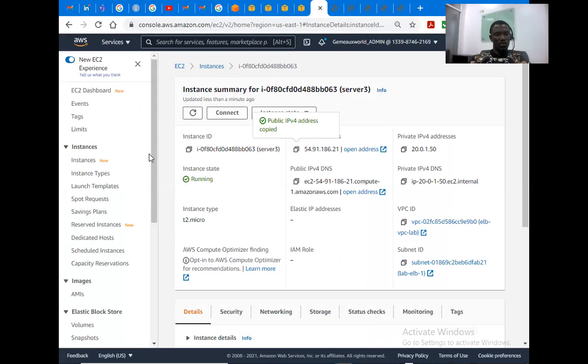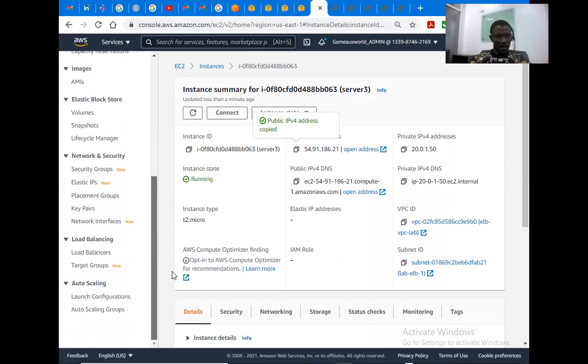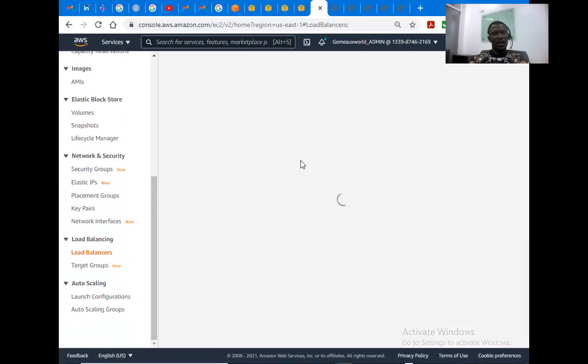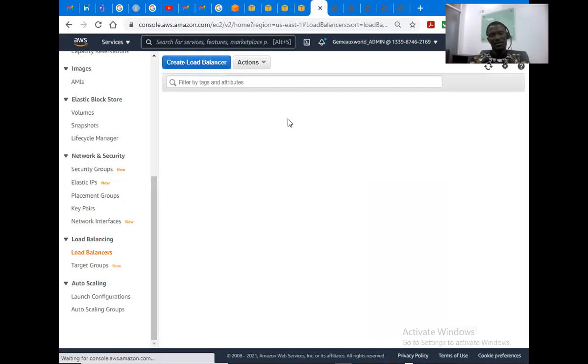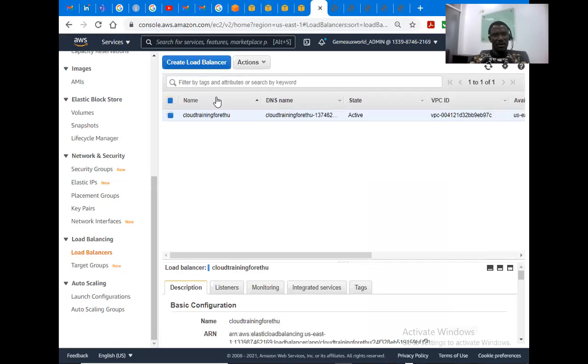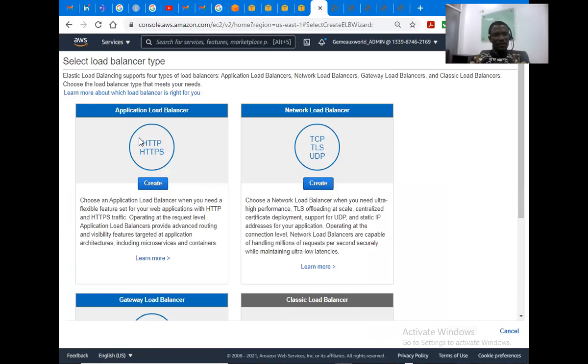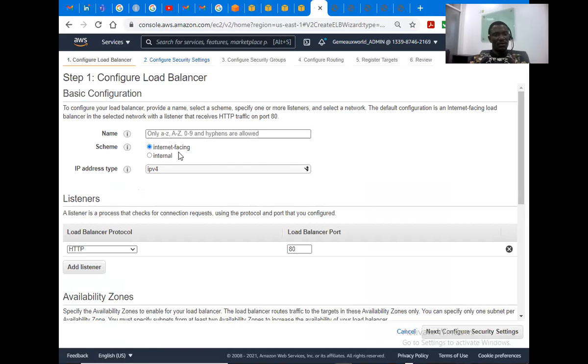Okay, now let's go to ELB, this is our load balancer. I already have one running. No, let's create another one for the sake of the class. I think we have like 2 running. Okay, now let's create another one. Let's create an application load balancer. Remember, it's HTTP we are doing. We are not doing network load balancing. Let's name it HTML LB. Let's use capital letter ELB.